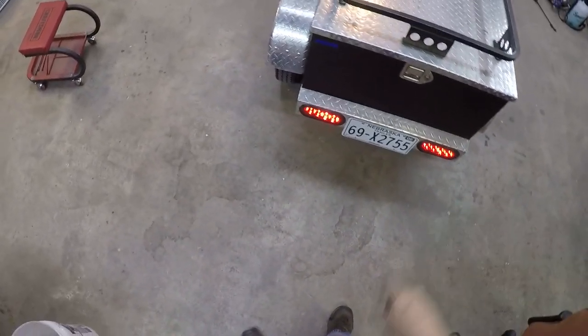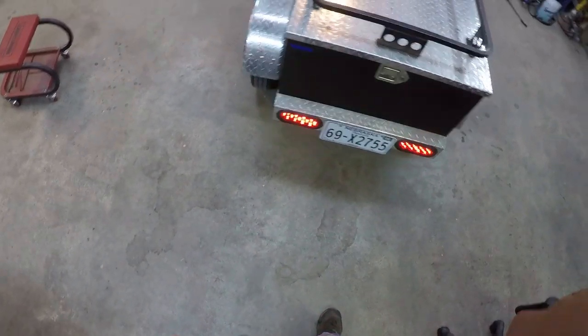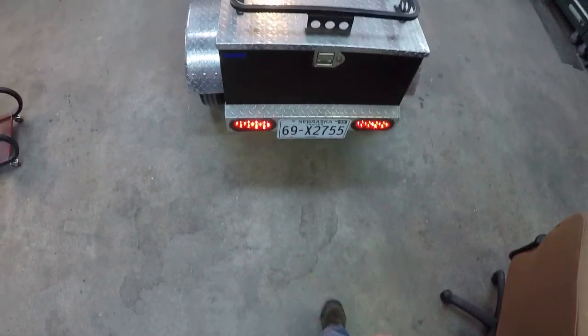I did email Gear Brake asking if I could do the plug and play after it, and they didn't reply to me, but it seems to work just fine.